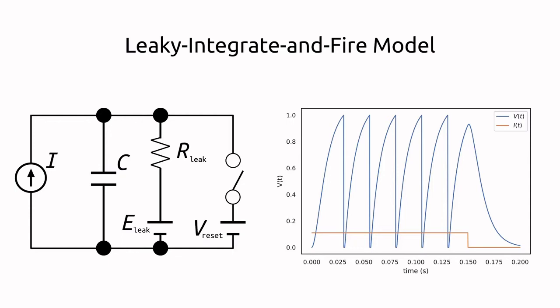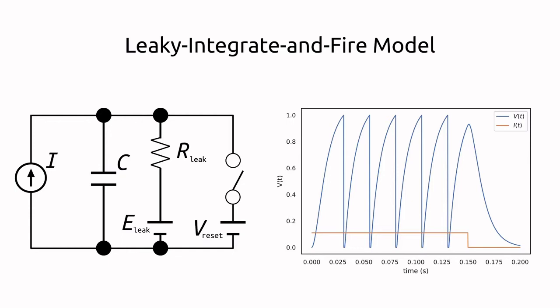An example extension is the leaky integrate and fire neuron model. In the standard integrate and fire neuron model, there's no way for the membrane potential to decay back to an equilibrium potential, which is something we observe in biological neurons, and we would like to capture that in our model. In the integrate and fire neuron, the voltage can only be decreased after a spike when it gets reset. To address this, we add a leak current that drains the capacitor until it reaches some membrane potential, indicated here by the battery labeled E-leak, although V equilibrium would also be a possible label.